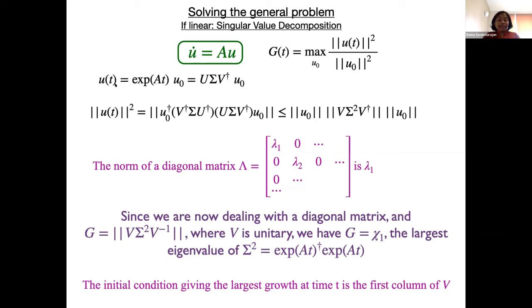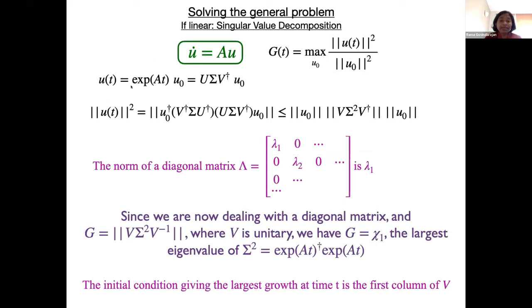I have to do that carefully. So this is what it is. At any given time, I can tell u of t by this, given a u0. But the point is, we have to maximize it over all initial conditions. We're looking for that unique initial condition which has the property that we want, and we want to know that initial condition everywhere in x, y, and z. So this is our point.